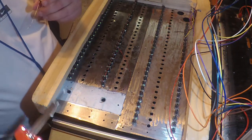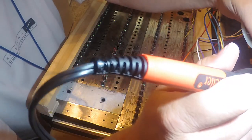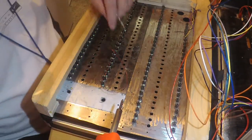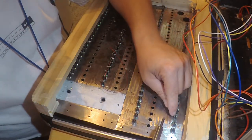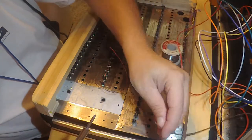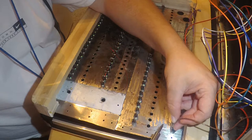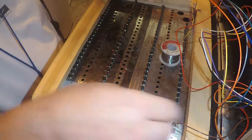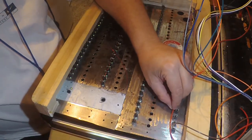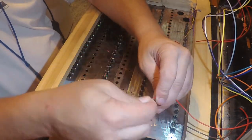Okay. Now the rule of thumb is always tin your wire. I'm going to be off camera here trying to do that. Alright. And then you tin your connection stuff. So the bus is going to be towards the LEDs. And then that way it just makes it easier. Now remember, I'm only doing this quickly. So all right, I'm gonna go red. Come across, go three buttons over. All right, so this is going to take a while, so we'll go time lapse. So I'll see you on the other side.